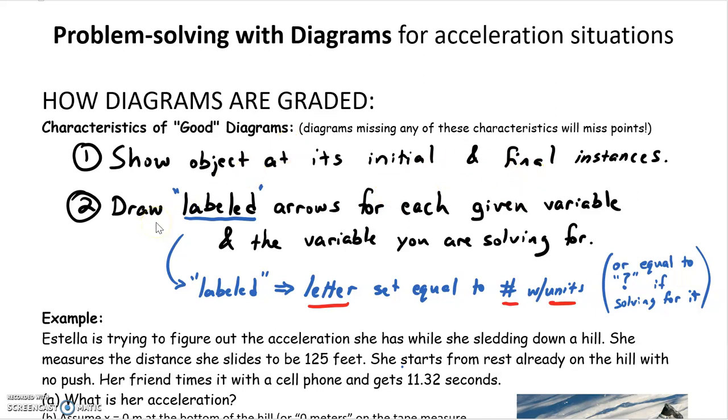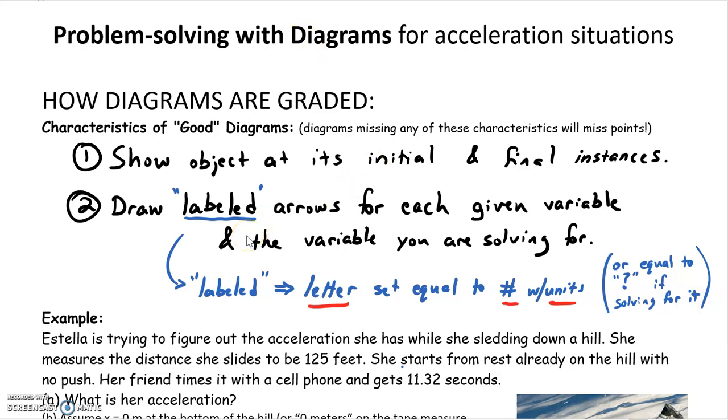In addition to that, we want to list what we know. Many times people will say, in physics, you list your givens. A lot of people will do this by making a table or a list of all the given information. By doing this in the context of a diagram, we're allowing you to see how it fits in, how it relates to the rest of the problem.